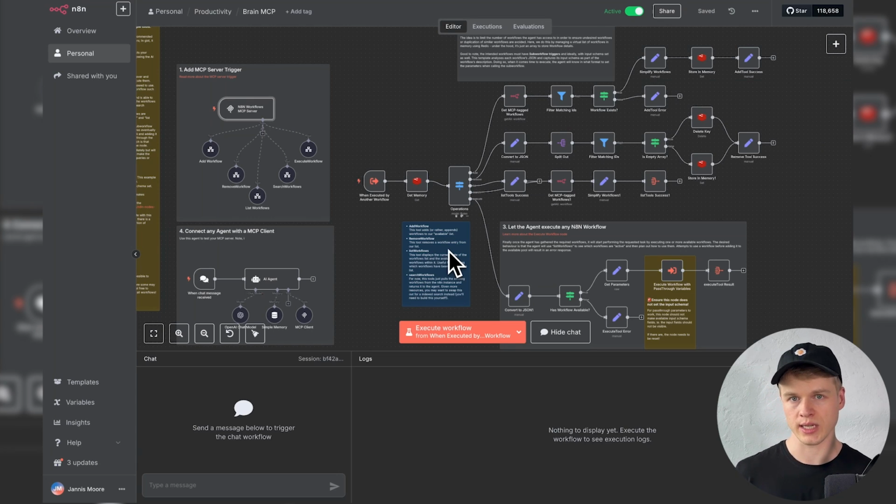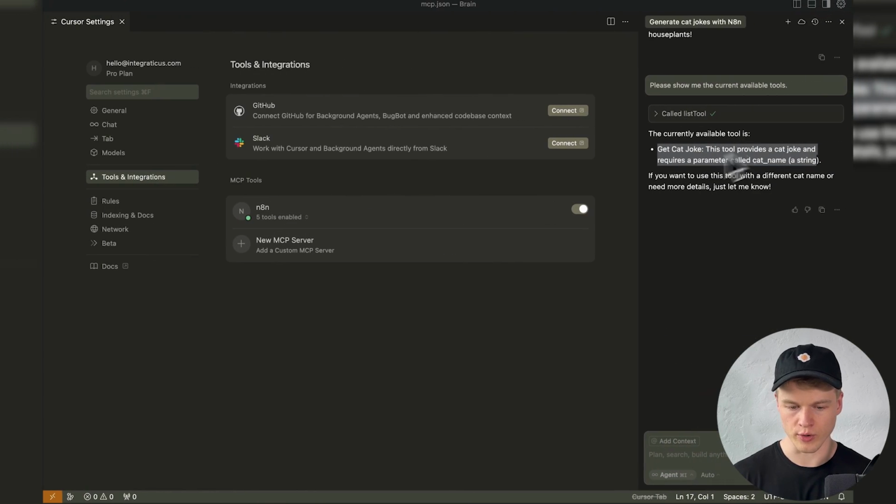That is where all of the magic happens. That's basically the workflow that adds the extra utility you want to get certain information out of n8n into your agentic IDE, where you can basically just use that information and leverage it for extra tasks. Now, in my case, I literally just used it for this cat joke example because it's very easy to set up and easy to understand.